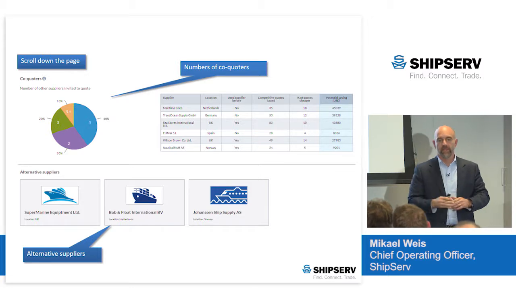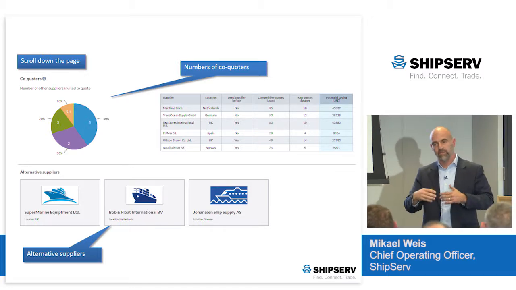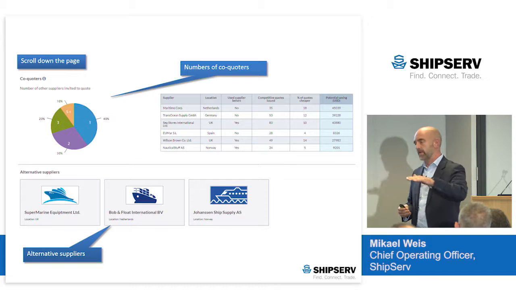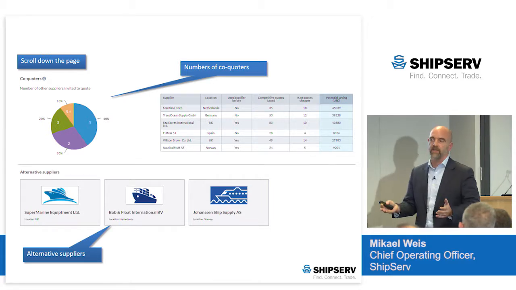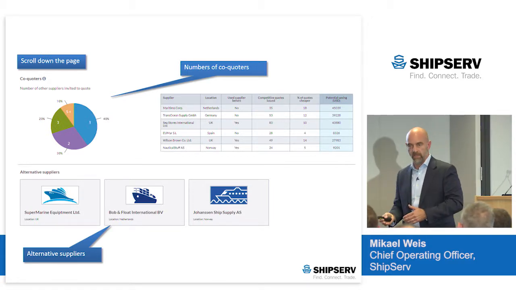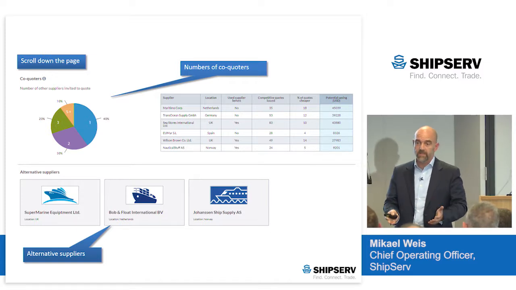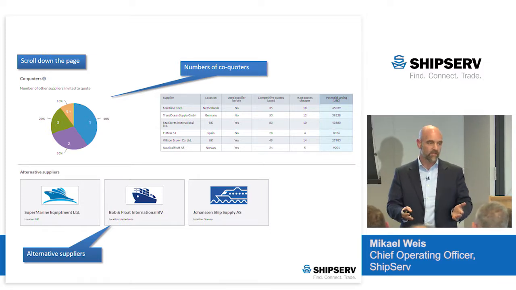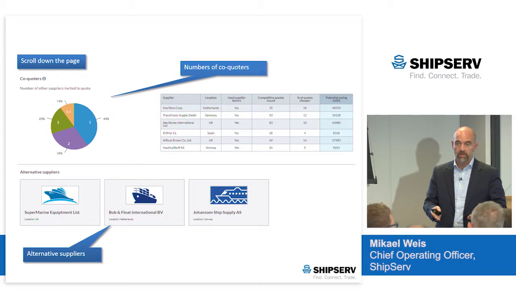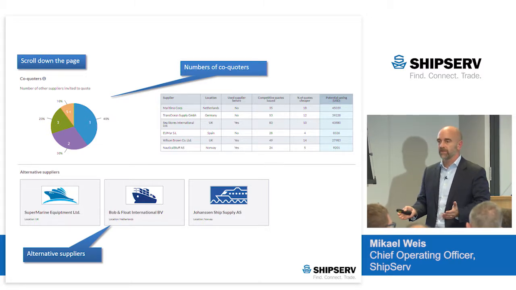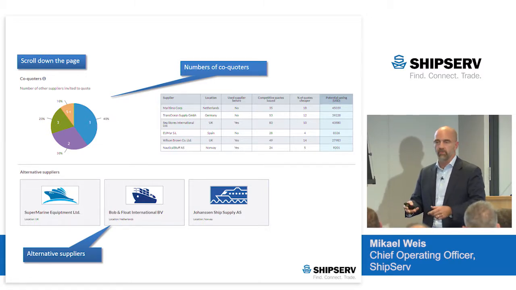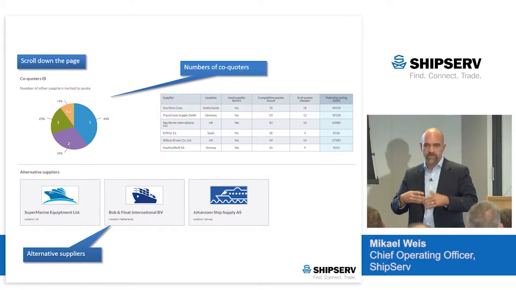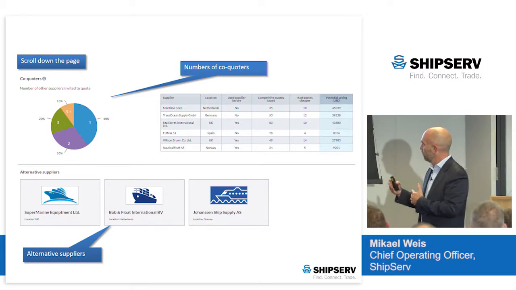Of course, there can be deviations in the number of line items. There could be some changes, but from a general perspective, we can give you an indication that you may constantly pay more. Maybe it's a decision on your side. Maybe you have decided to pay more to a supplier because you know that supplier is always delivering on time and the right quality and all that stuff. That's fine. But at least it will be flagged to you.